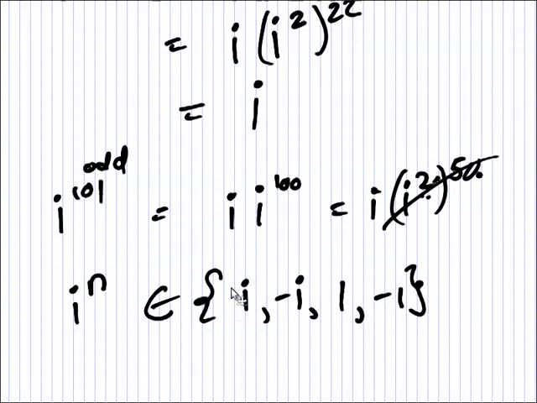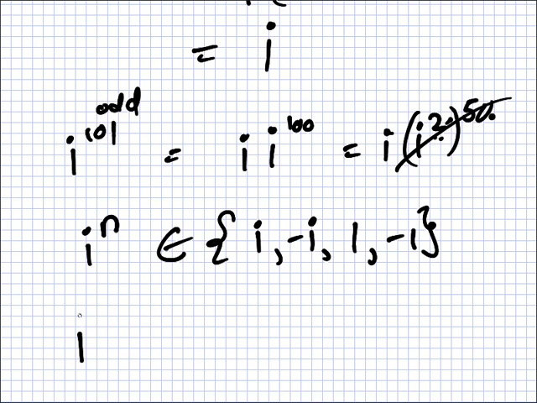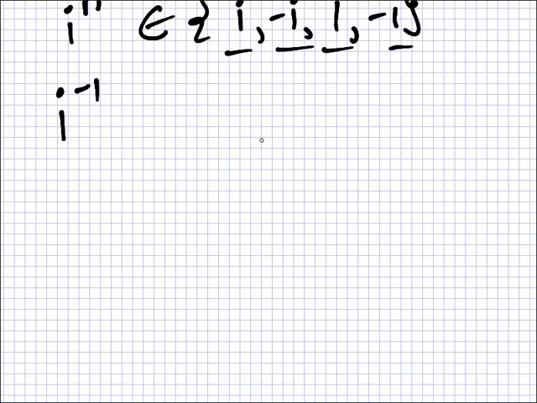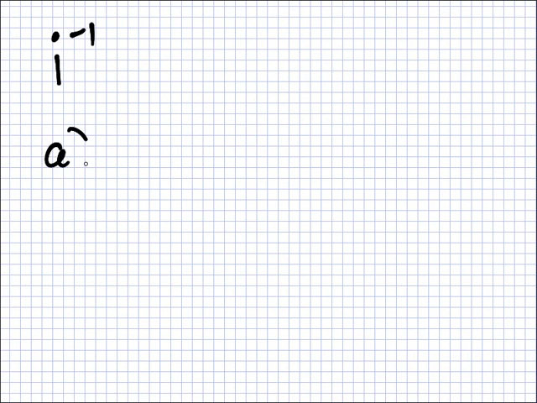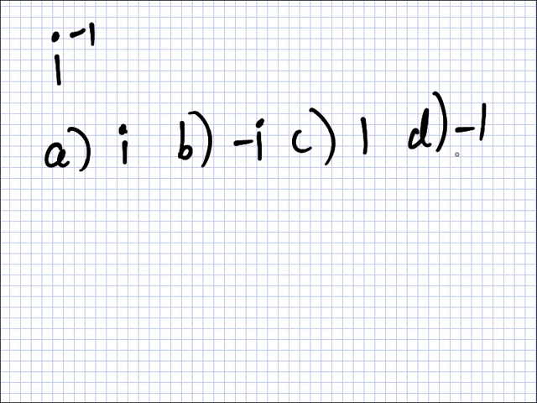Let me give you one to try. I want you all to figure out what this one is: i power minus 1. Which of the 4 answers will it be? So again, if this is MCQ, the first answer could be i, the second answer could be minus i, the third answer could be 1, and the last answer be minus 1. There's no error. You know that the answer is one of these, so you can't cancel one of the MCQ answers. So it could be any of these.